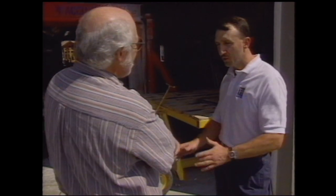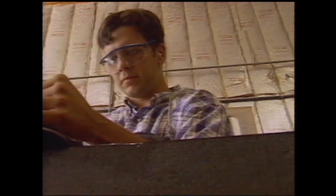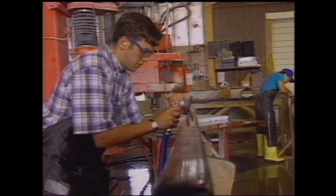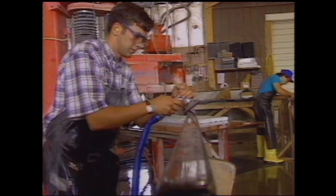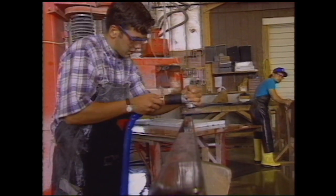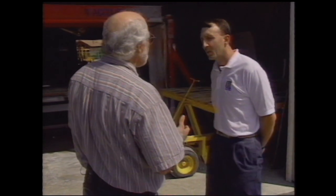How do they tell when to change pads? That's a mystery to me — I can't figure it out myself. What they do is, as they work through the stone, they constantly blow off the water so they can see the stone dry. The scratch patterns on the stone tell the polishers when to switch pads. It's a real art — it really is as much an art as it is a job.